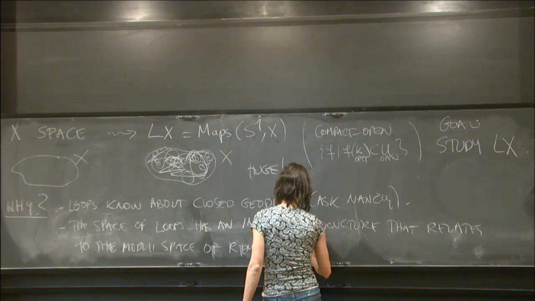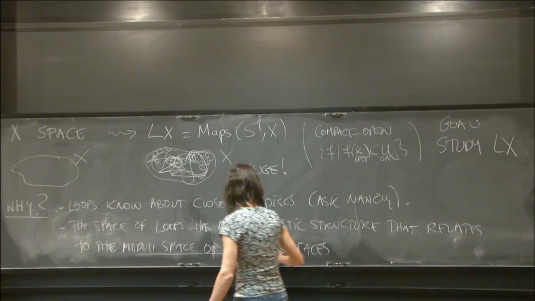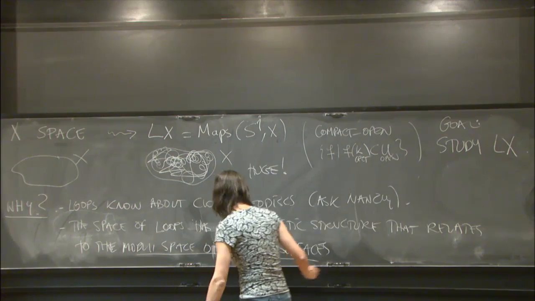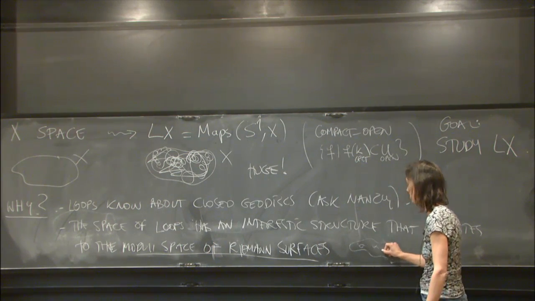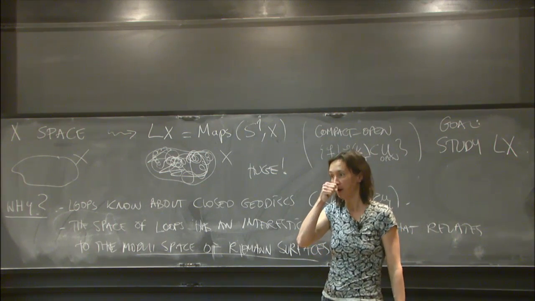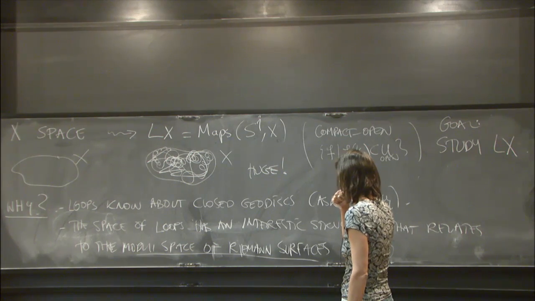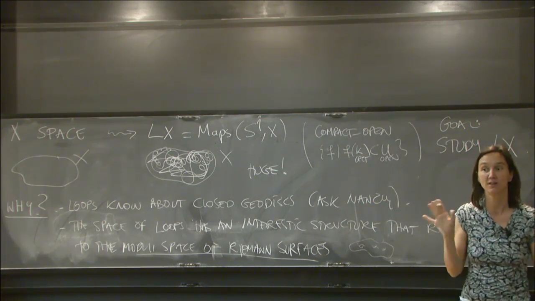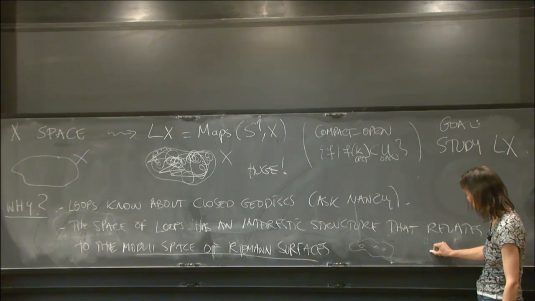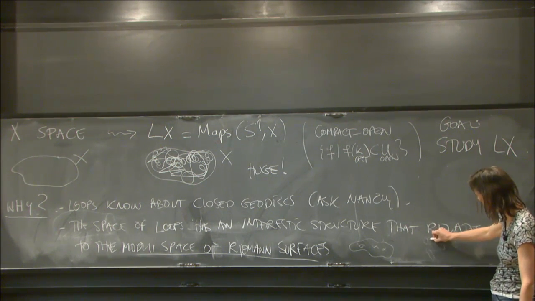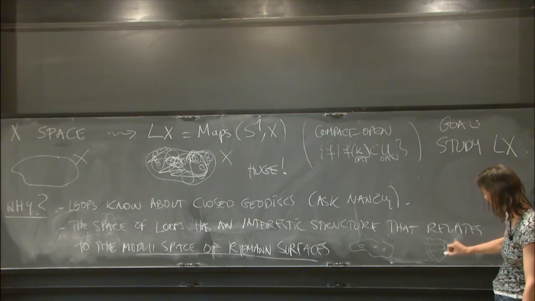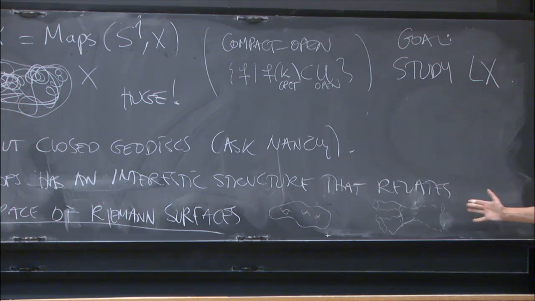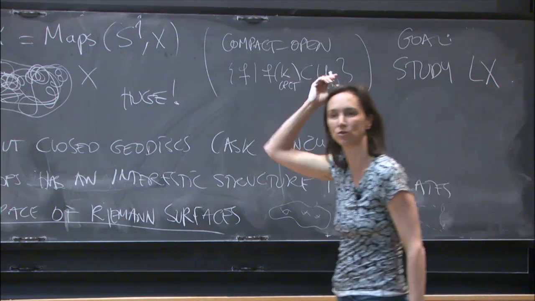So we heard a little bit about Riemann surfaces last Friday. Dennis mentioned this is an interesting space. Many people are interested in this space. It's a space of surfaces. It's a space of Riemann structures, of all the possible Riemann structures on a surface. Why should surfaces have anything to do with loops? Well, remember we were doing string theory, strings and strings. If you're a physicist, they evolve in time and then they collide, right? Here's a collision of two strings and then maybe they split again and so on. And you see that they create surfaces, right? So somewhere surfaces should have something to do with strings.